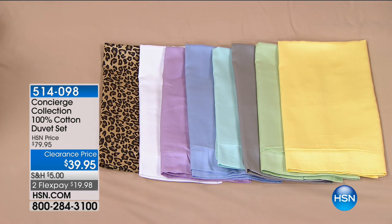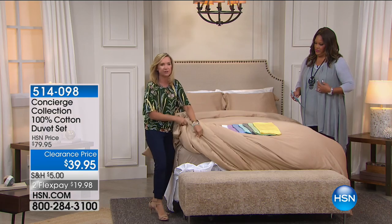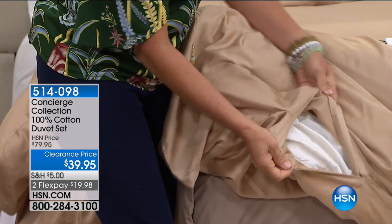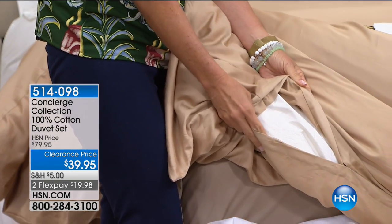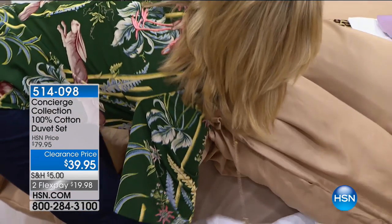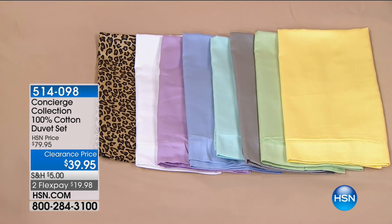And remember, a duvet cover, you know why I love it, is because it's like a big slip cover for your comforter. It could be a down alternative comforter, or that print you're just tired of looking at, or that comforter you're tired of dragging to the dry cleaner and paying to have cleaned. And then you just slip this right over it, and you have a whole new bedroom, right? I love this way of updating.